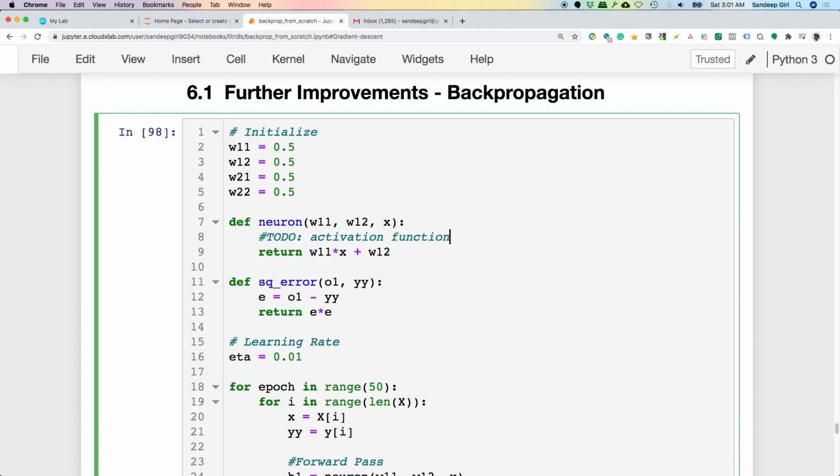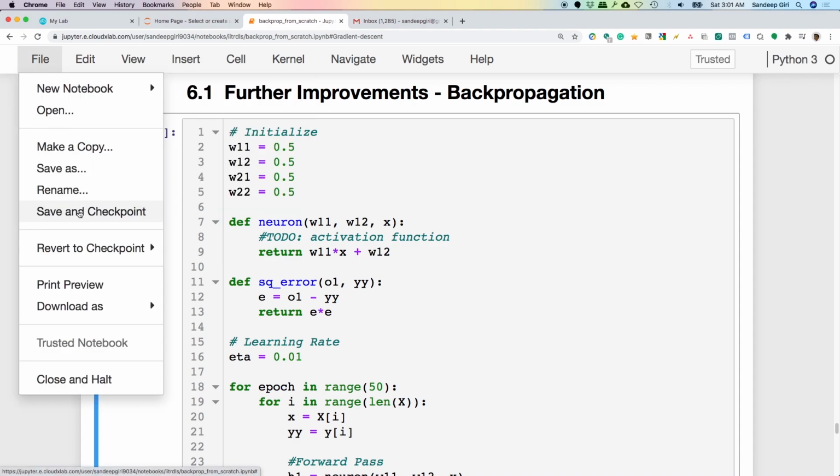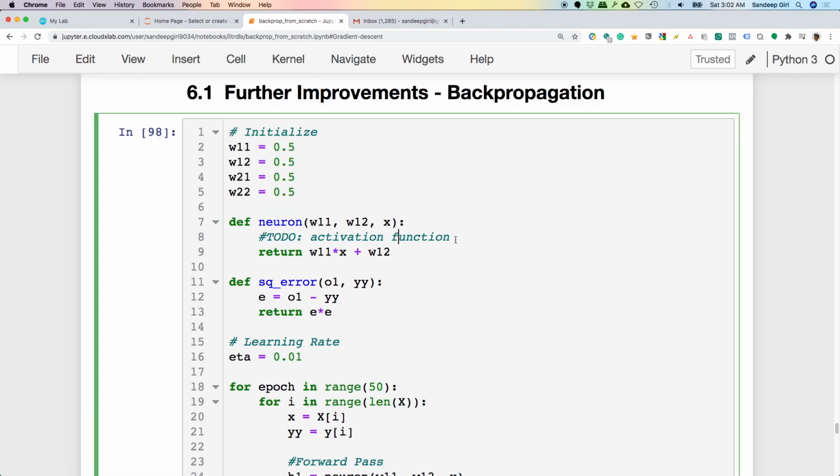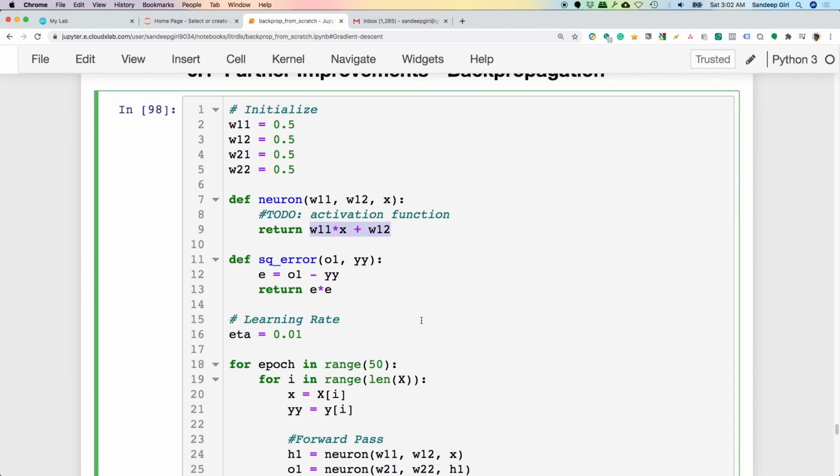We are not going to talk about the activation function in this discussion because adding an activation function would just take a moment and the remainder of the tutorial will remain as such. So try adding an activation function or making it more complex and experimenting with it.